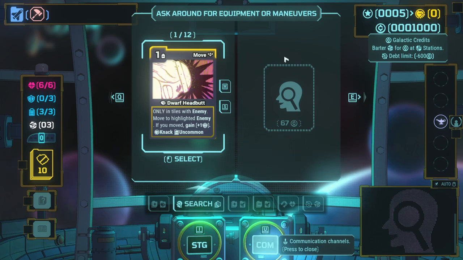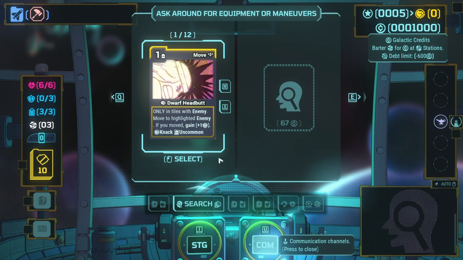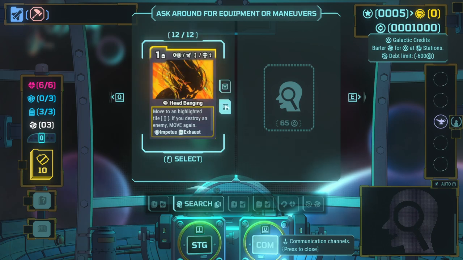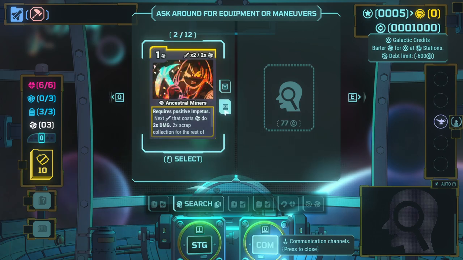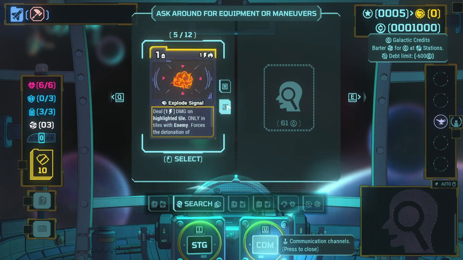Ask around for equipment or maneuvers. Well, this costs 67 credits. No, we do have 1,000. Dwarf headbutt. Only tiles with enemy. Move to highlighted enemy. If you move, gain plus 1 health. Uncommon. Okay, we can choose up to 12. Headbanging. Ancestral miners. Requires positive impetus. Move to highlighted random tile. Micro jump to random empty tile. Swoop attack.